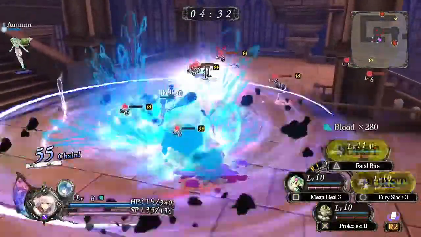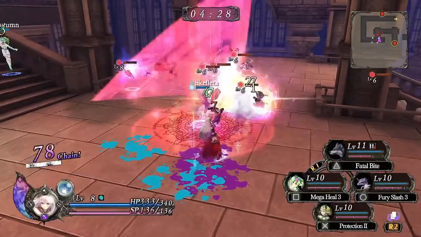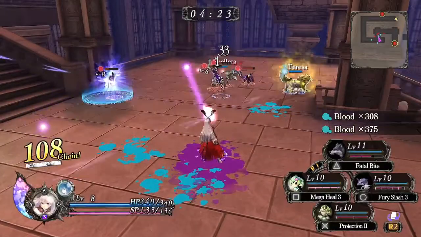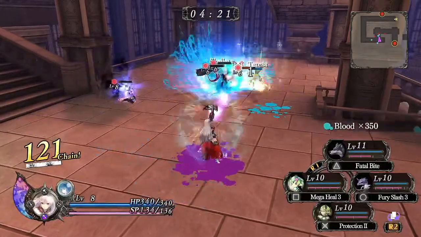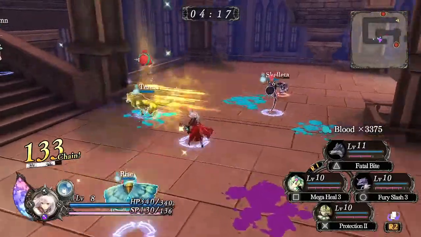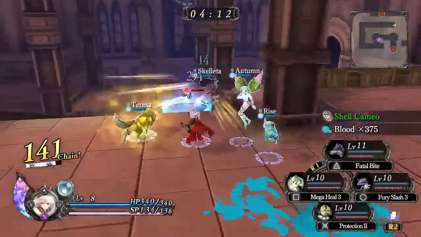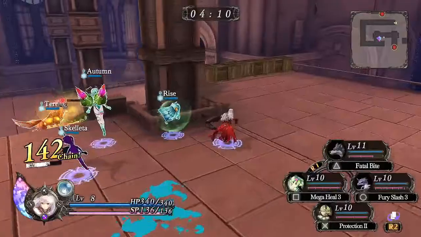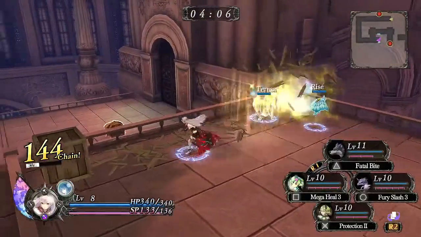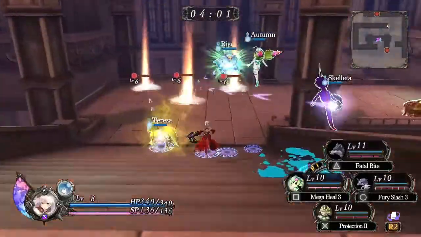A lot of really tough enemies, huh? Fine, I'll just beat all of them. Just a lot of blood, too. Good amount off of that. I wonder what's in these boxes. Oh, 20 SP, that's pretty bad.